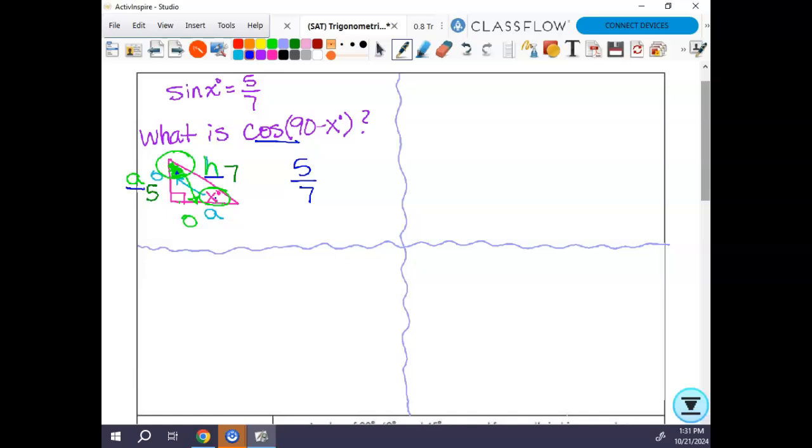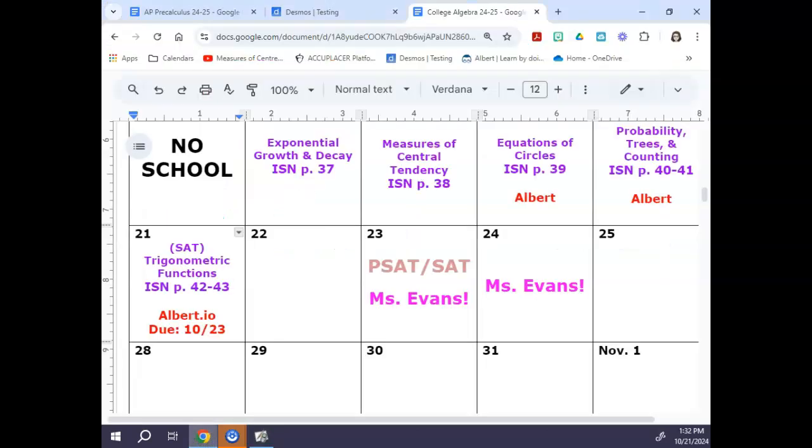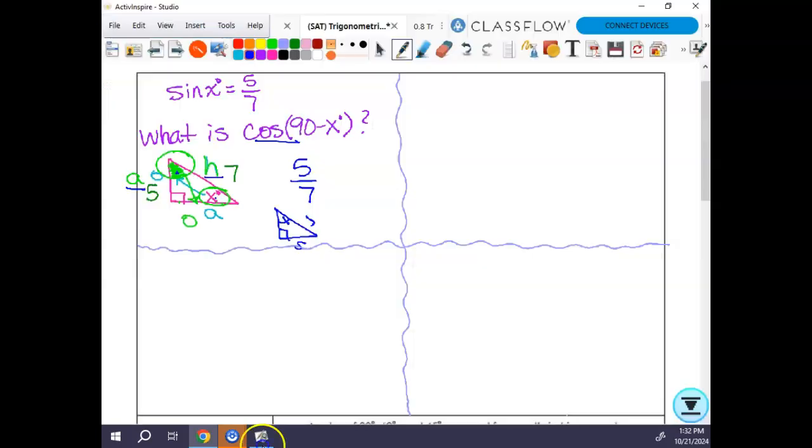Okay, how did I know where x went? Because when I make my triangle, that's my right angle, I could put x in either place. If I put it up here, it would be fine, but then from the beginning, this would have been 5 and this would have been 7, because that would have been the opposite. You get the same thing, you just look different than your neighbors. And it doesn't matter, because you're getting to draw it, and you're not making stuff up. Okay, good question. What else we got? All right, I wanted to make sure I cleared that out, because we're about to use that.